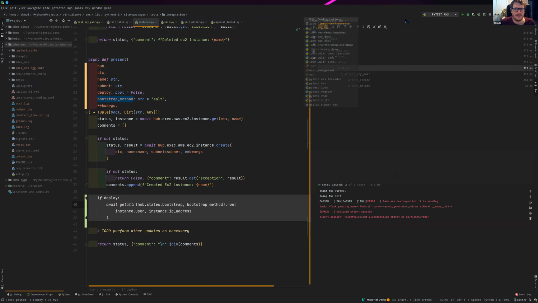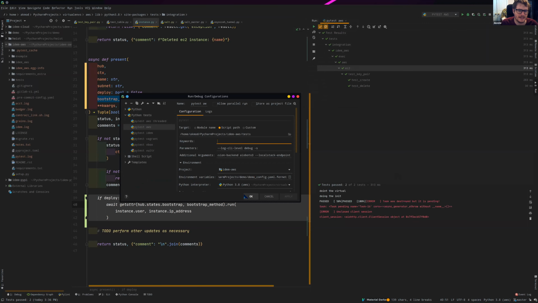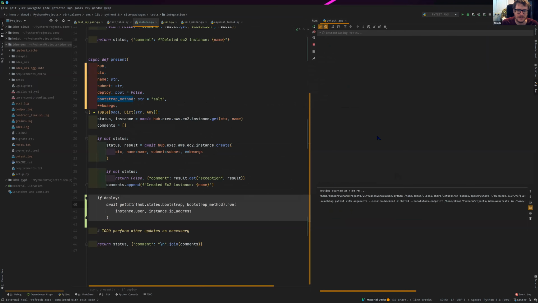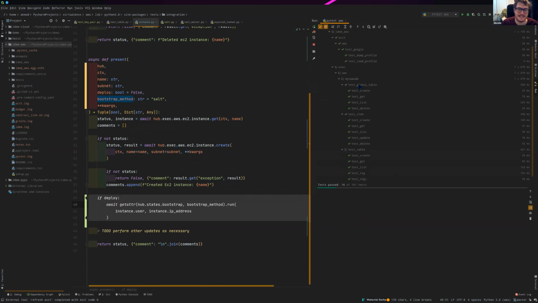And while you're doing that, I'll show everyone else what we're looking at. These are the 161 tests that IDEM AWS runs. It takes a whole 15 seconds to get them running once you've got everything set up correctly. So it's nice, it's fast. Oh no, it's going a little slower this time. Of course.